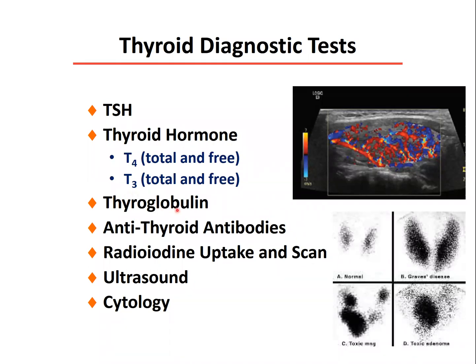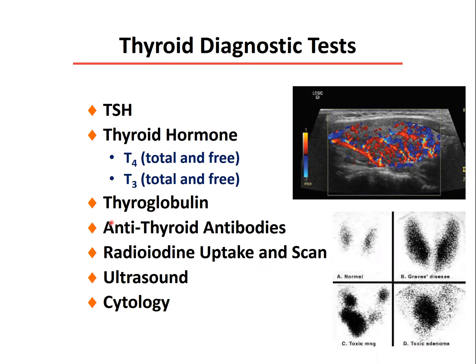We can measure the thyroglobulin level. That's very important because this thyroglobulin is sitting inside the follicles. This kind of protein, this thyroglobulin, is locked out from the circulation, locked out from the immune system. However, if we do have any kind of damage of the thyroid gland, the thyroglobulin level can be increased. And if damage occurs in the long term, the antibody against the thyroglobulin can be increased in the situation.